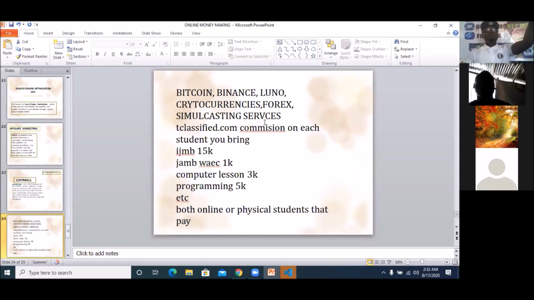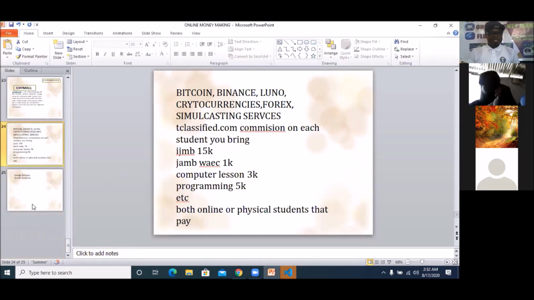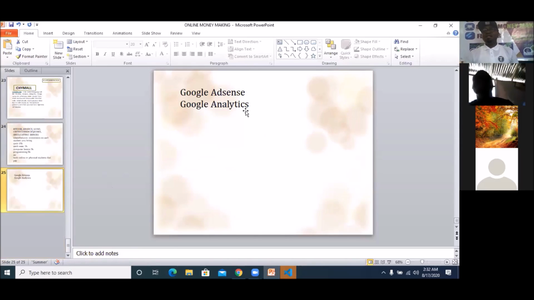That is what the junior developers we are going to employ at the end of the month will try to automate for us. Having said that, we are also going to be looking at Google AdSense. How do you put AdSense on the project that you've done? And having done that, how do you watch your analytics to improve the amount of money you make per month? That is the whole of the introduction, and that's what we are going to be looking at this whole week, practicing them one by one.